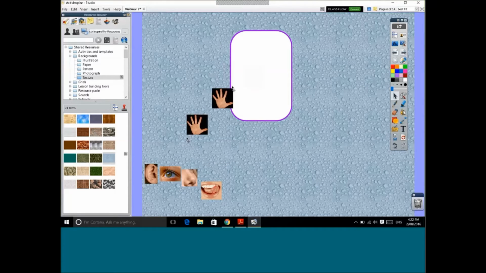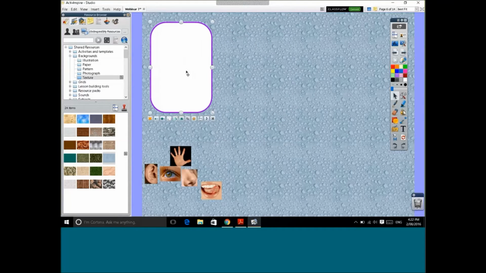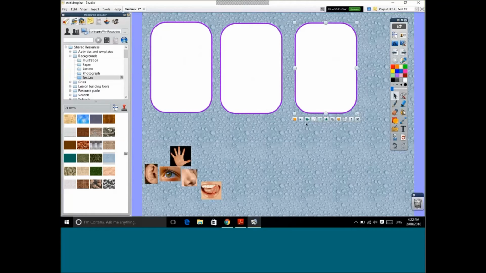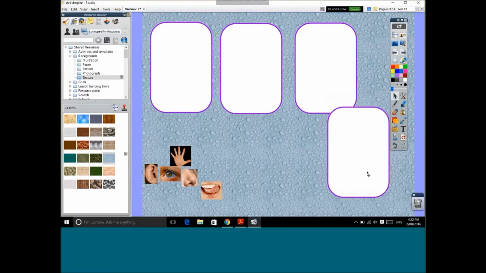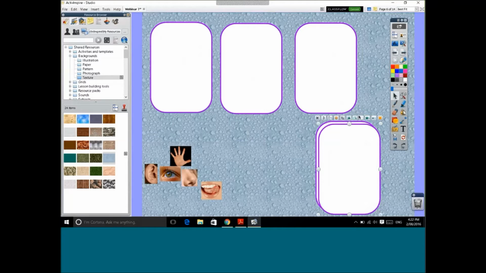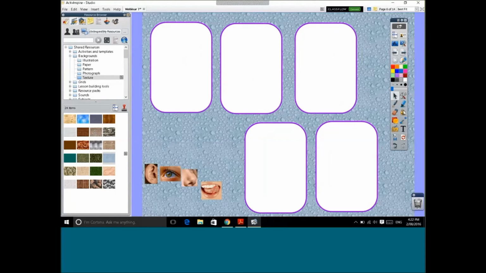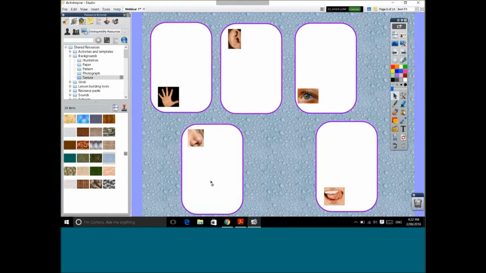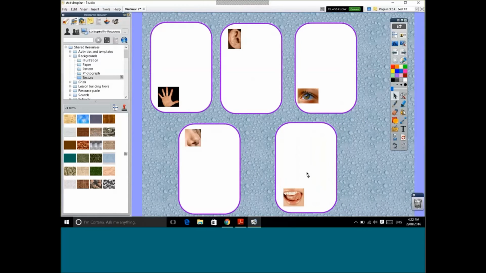Okay. Now, once I've made one, all I need to do is duplicate it, and it's going to have the same properties as the original container. So it will be bottom layer, and it will be set to be a container. So always just make one and duplicate it. If you want them to be different colors, it's not a problem. You just use your flood fill, change the color. There we go. So we've got a little activity here for senses, a senses chart, if you will.